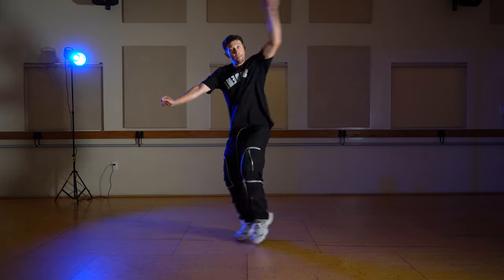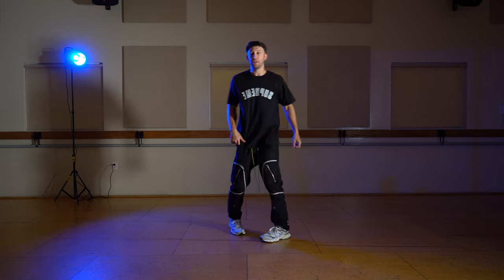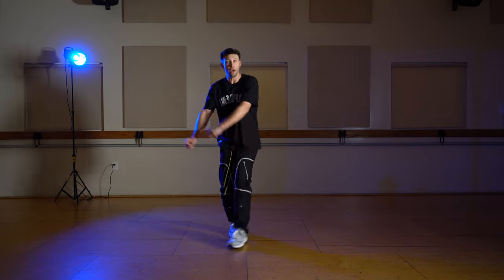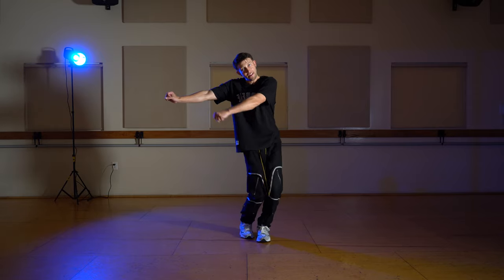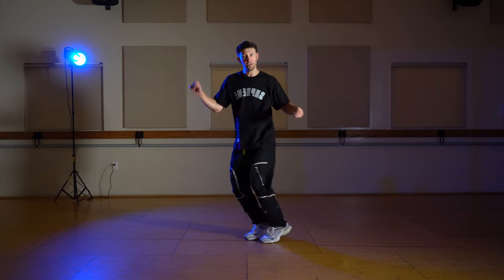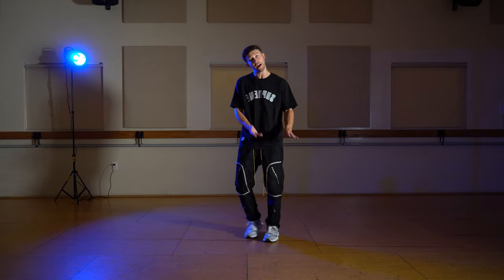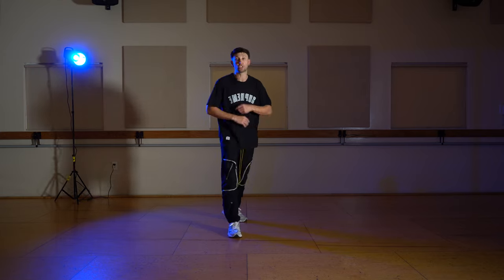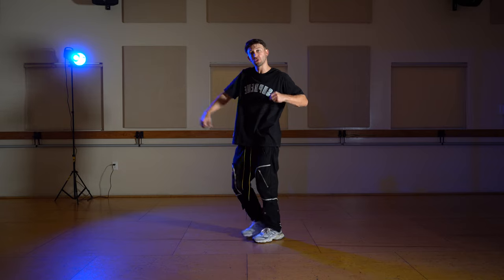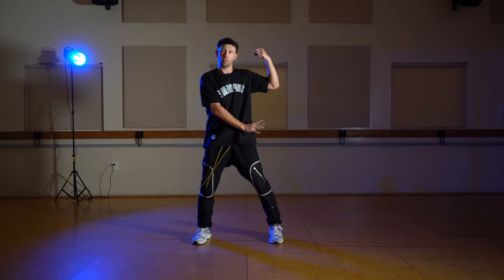You're gonna go pull and catch. So this step is really fun. Should do it really full out, throw. You're bringing your right arm over and pull. So let's get just our feet. Our feet are going heels and heels. Yeah, and I kind of drop down when I do it. My right arm is going pull and catch. Then I'm gonna step on the left. I'm just gonna go grab and grab.